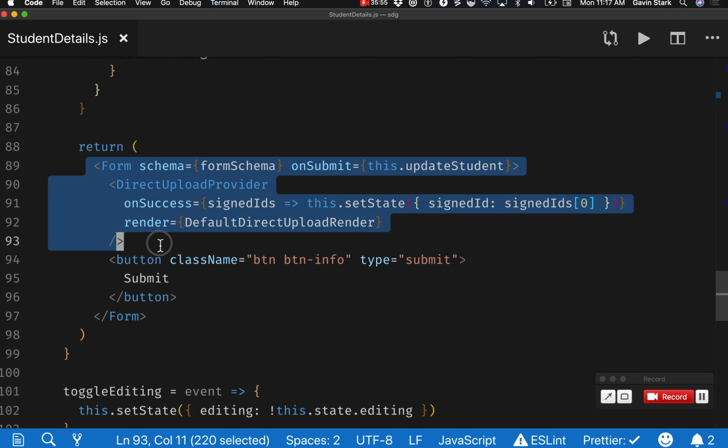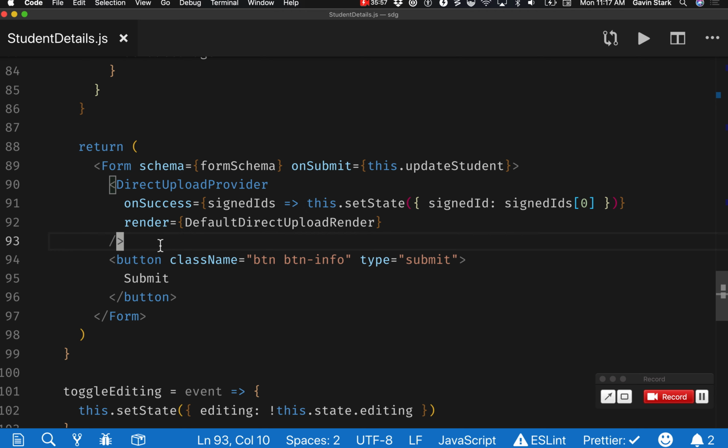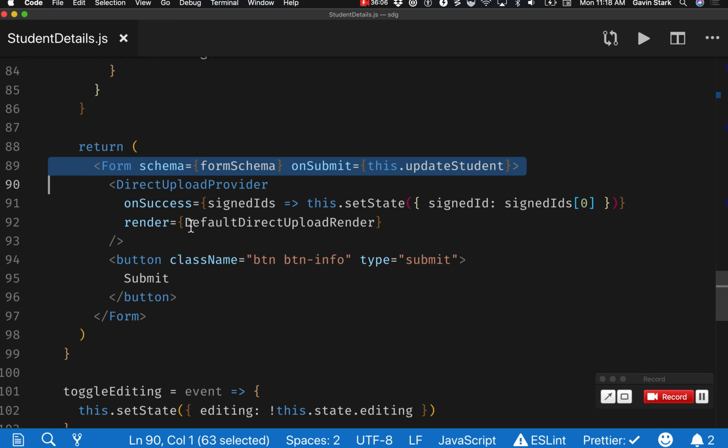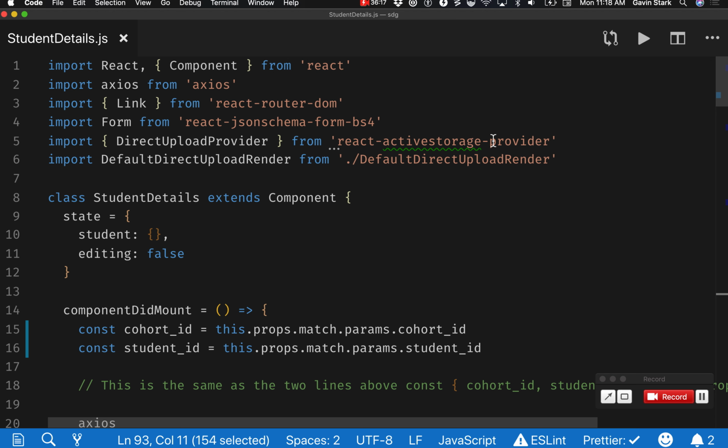What I'm saying is, this form schema is all of this here. The choose file comes from the direct upload provider. I see. And that direct upload provider comes from the React Active Storage provider.